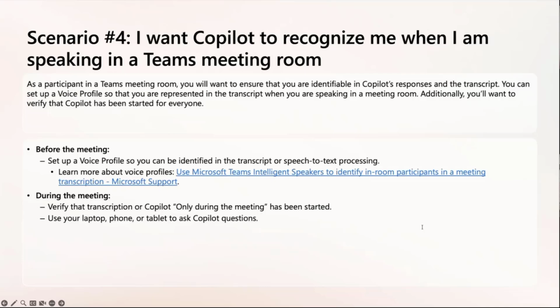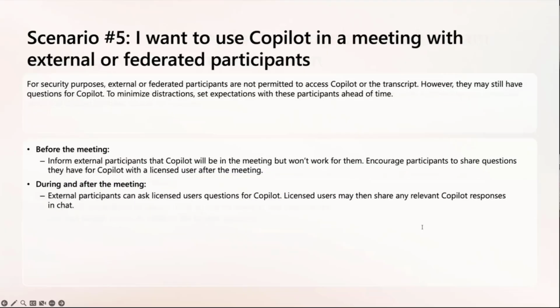So if you don't want your tenant keeping any of these voice or face profiles, you can turn this off through PowerShell or whatever the case may be, like a Get-CsTeamsPolicy or something like that. So you can do that if you want to turn that off, but you could leave that on.